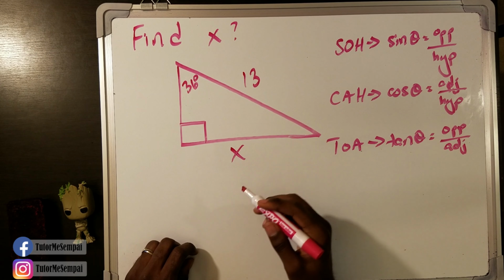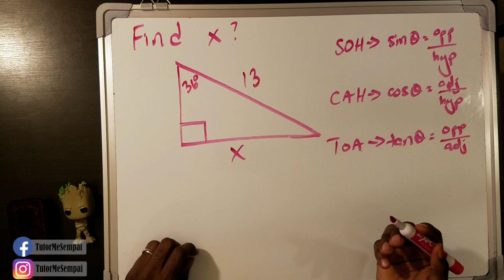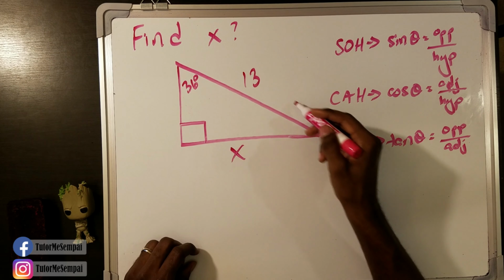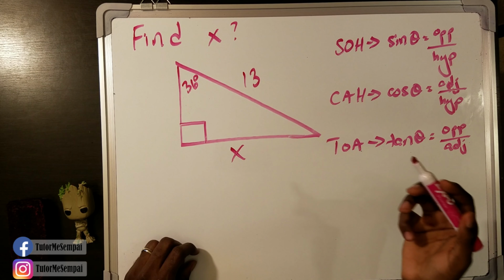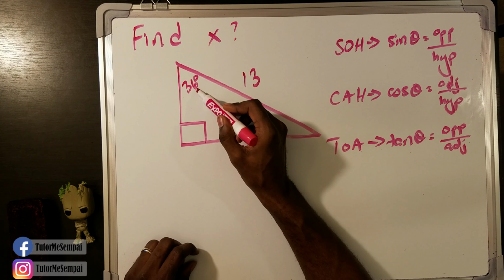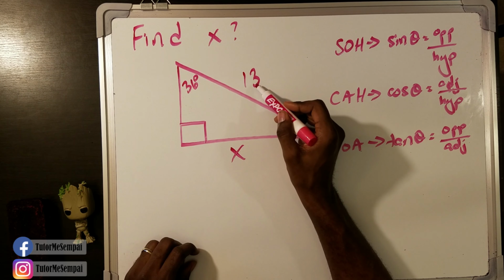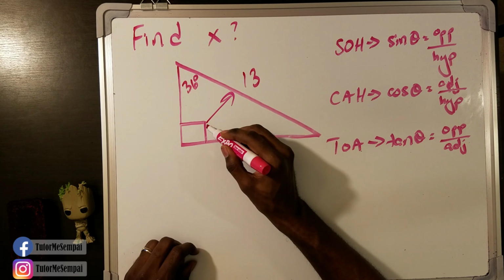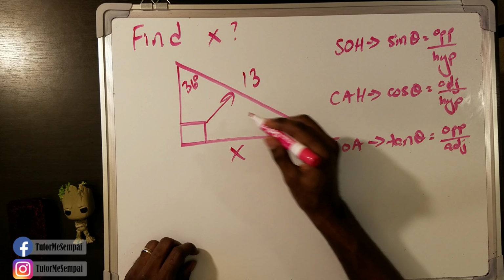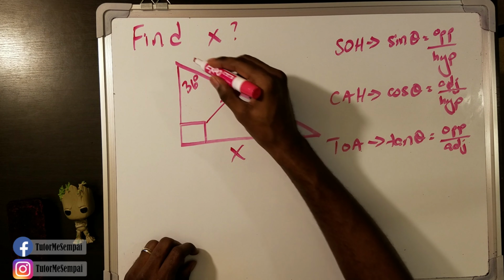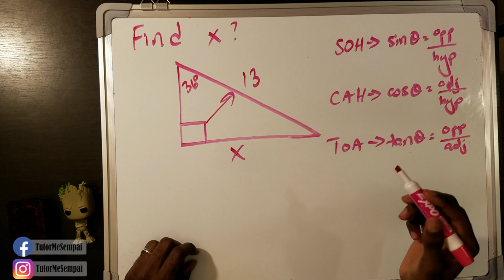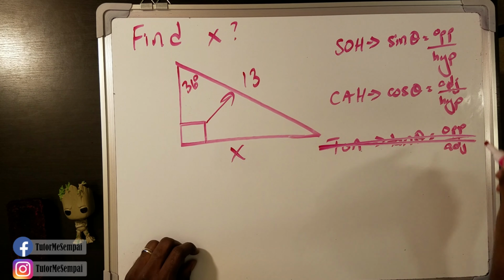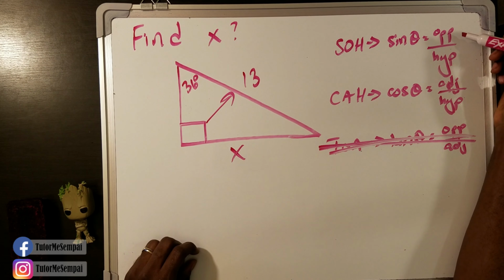So looking at what we have here and what we're trying to find, which one is definitely not what we're going to need? Well, if you look, we have this over here, which is one side, but what is that? If our focused angle is this 36, what is this? Well, this is going to be our hypotenuse, right? That's always going to be hypotenuse because it's opposite our right angle. So it didn't matter what our angle focus was, we're always going to have this hypotenuse, our longest side. So we need some form of hypotenuse in our ratio. That means tangent is not going to help us here. We're either going to be doing sine or cosine.